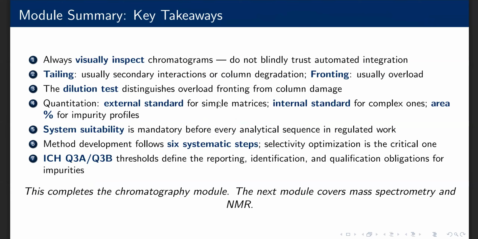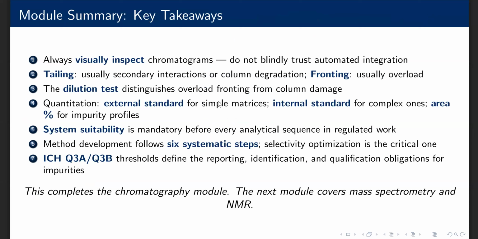Module summary, key takeaways. 7 takeaways to close the module. First, never trust automated integration without visual verification. Second, know the difference between tailing and fronting and their root causes. Third, the dilution test is your best diagnostic tool for fronting. Fourth, choose the right quantitation method for your situation.